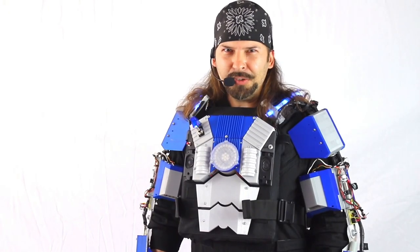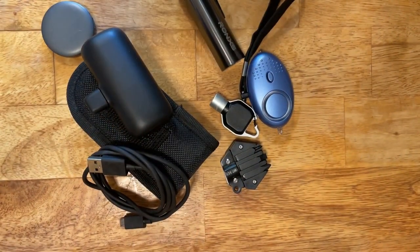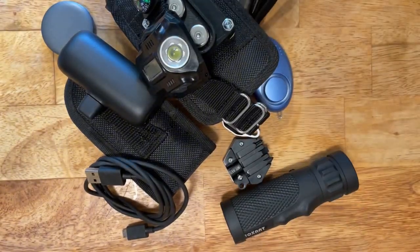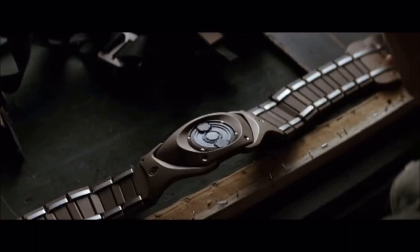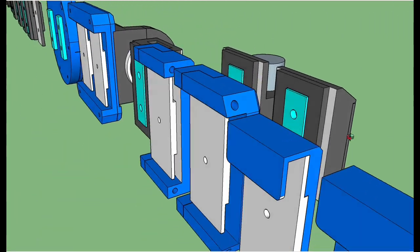I am Captain Intrigue. Whenever I go hiking or traveling, my pockets and backpack are usually filled with an assortment of gadgets and gear. I tried using MOLLE gear, but it was too bulky and wasted precious space. I realized there had to be a better way, so I decided to design and build a custom 3D-printed Batman-inspired utility belt to hold all my equipment.